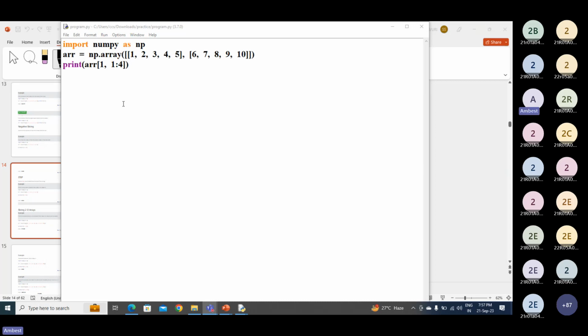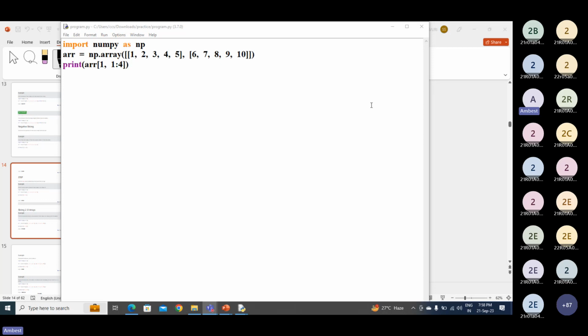In the index terms, since it is a 2D array, it starts at 0 and is considered as 1. So I want the 1 to 4 index positions, that is 0, 1, 2, 3, 4 up to 10.